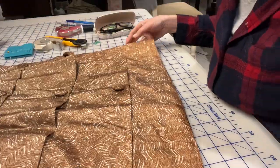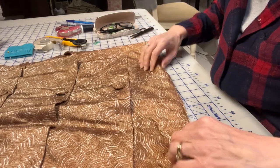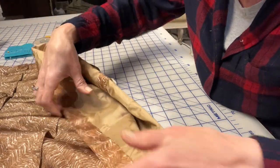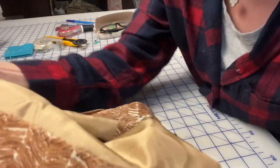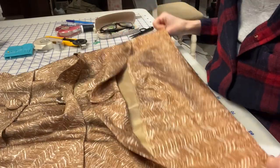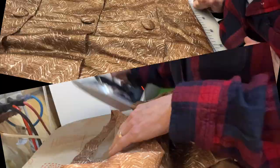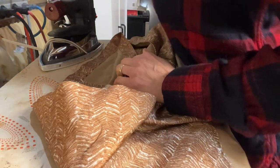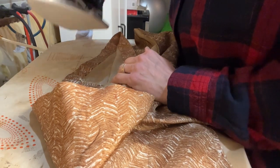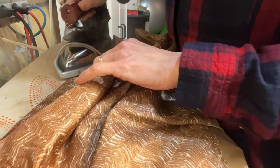Alright everyone, here it is, friends. The dress hem is done. You can see inside here all the hand stitching that has been done to this outfit. Now all that's left to do is press it, and we're ready to pass it back. Preheating the iron, loosen off the steam here. And we're just gonna press and steam a little.